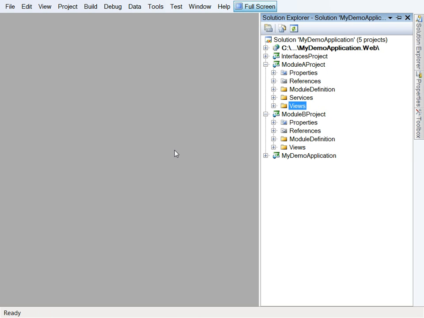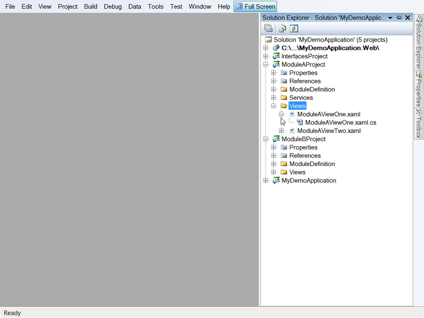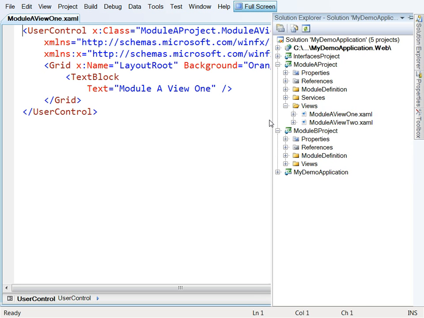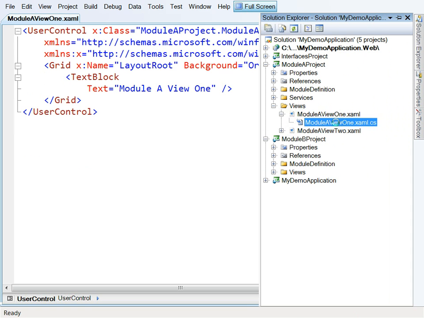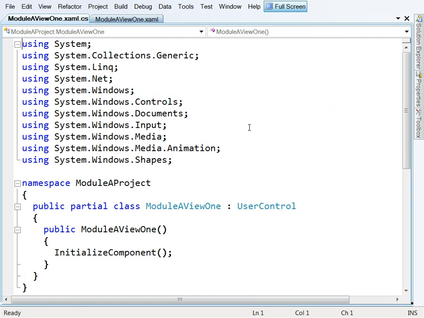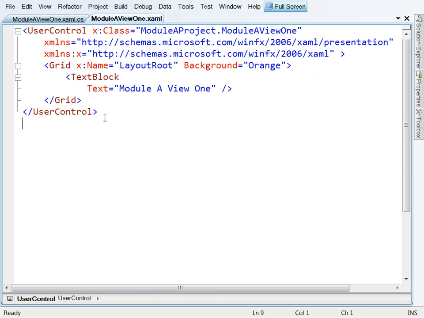Okay, so where we are at the moment is that we have some views that are entirely defined in XAML, and they will be because they don't do anything. So all we've got is a user control with a grid and a text block that the text is hard coded in. Now clearly I could give this particular file to a designer, and there's no real way they could break anything that I've done in that file because there's no code in there. There's absolutely nothing going on. And ideally we'd like to keep it that way.